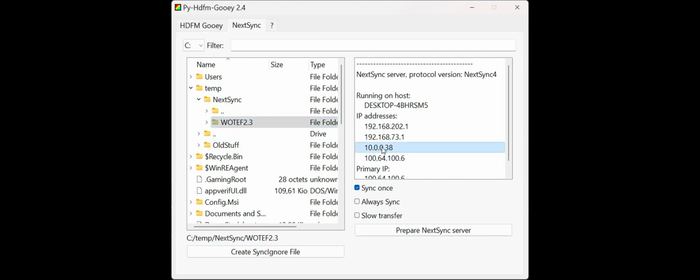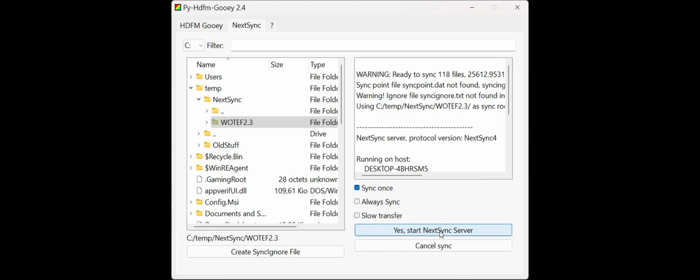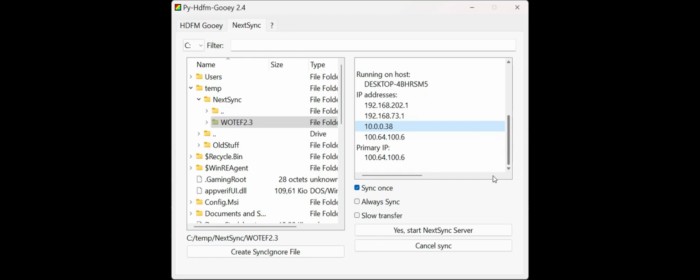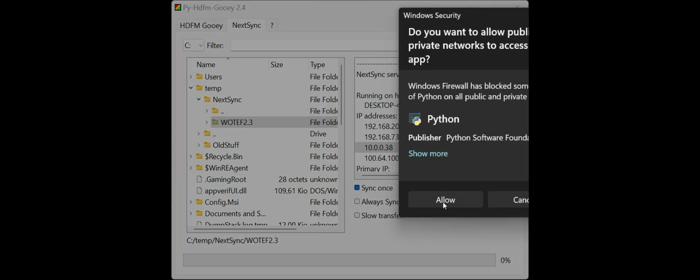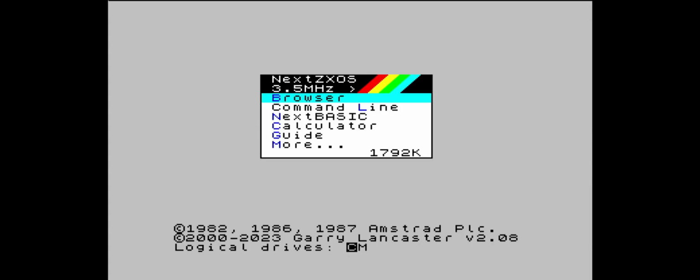And you can see on the right side, my machine again is 38, and I'm going to click Sync Once to make sure I just sync once and hit the Prepare Sync server. You may see some warnings about how many files are going to be selected and saved, and hit Yes Start. First time you need to allow Python to connect to the network, so you need to select Allow.